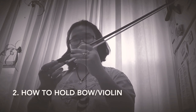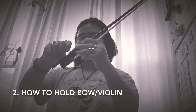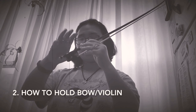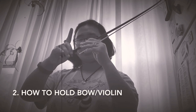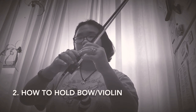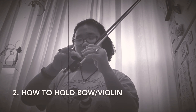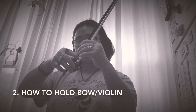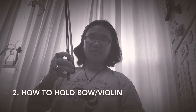So, this is the frog. What you do is you take your thumb, put it right in this little notch here, and then curl your first finger onto this black thing here, or whatever you have, and then your two fingers go on the frog, and your pinky goes where the screw is. So now you can hold it.